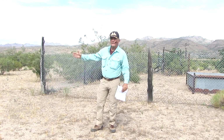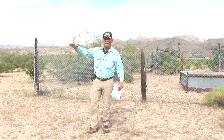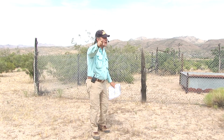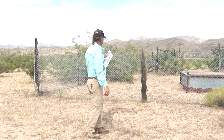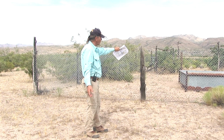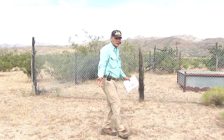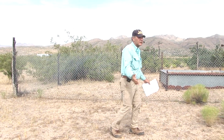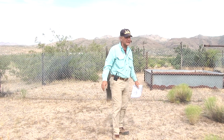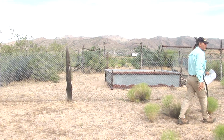All right, folks, now we've come back towards the south, and we've come back up about 6-8 foot in elevation. Good spot to build right back here. But here's the improvements on the deed. It is a corral and a watering pen. There's a gate up there. So if you have a horse or two, boy, you can get your camper, your fifth wheeler back here. You are set. We'll check that out. We're going around and look at the other side.